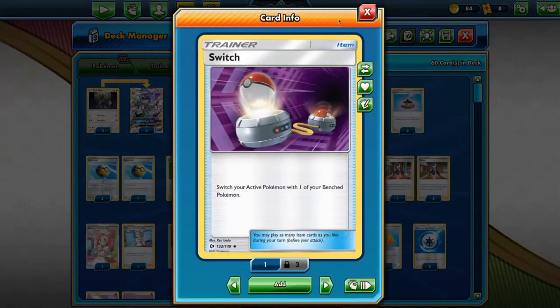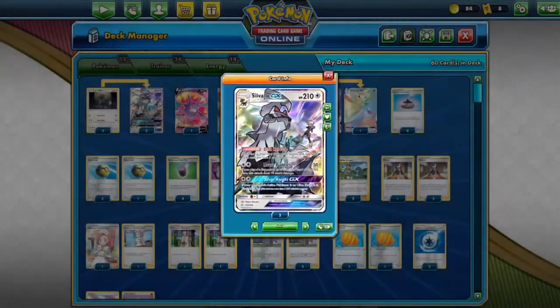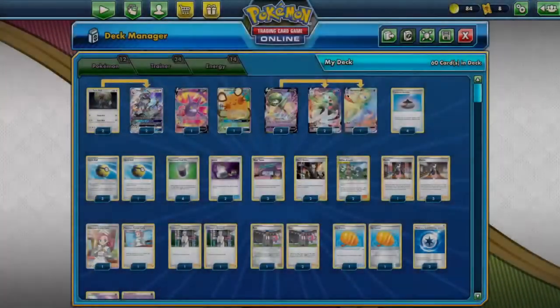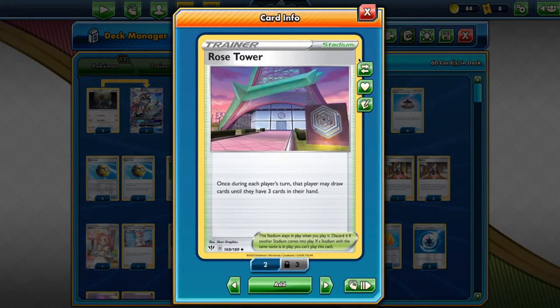Then we run 2 Switches in case we start off with something else. We don't want to be retreating with Silvally, and we also don't want to start off with something else stuck in the active spot. Then we have 3 Rose Towers. These are the extra draw that you want.